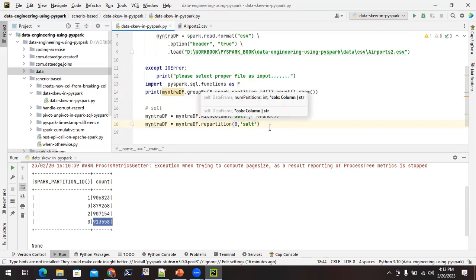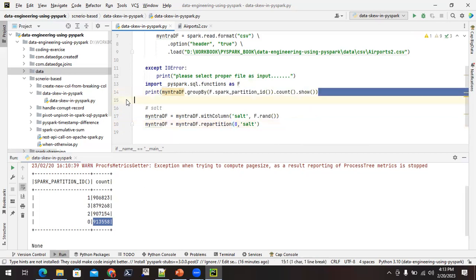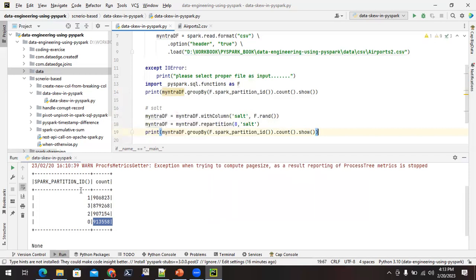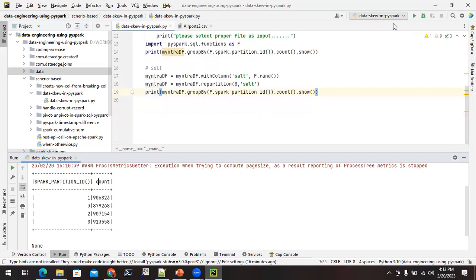Once this partition is created, I can rerun this statement to see the Spark partition count along with the corresponding values. So the partition ID and count after repartitioning we will see. So let's rerun this one.